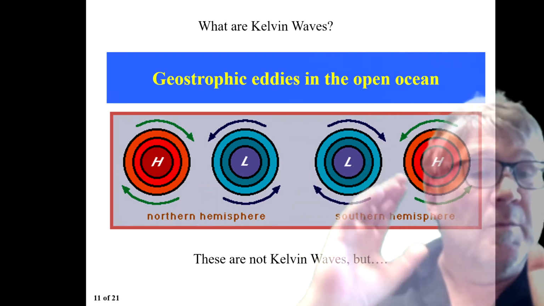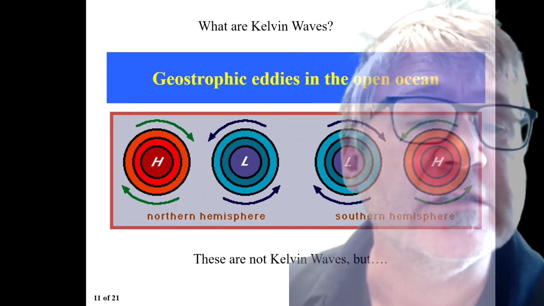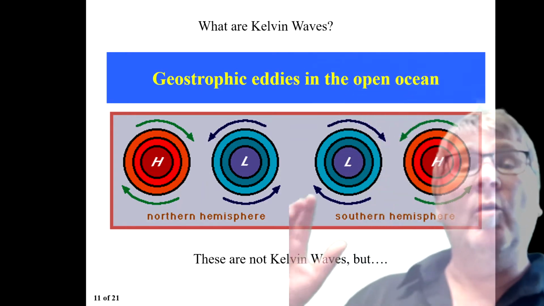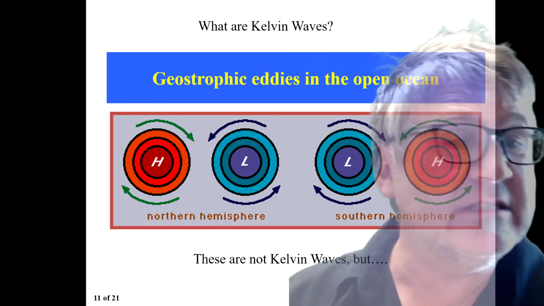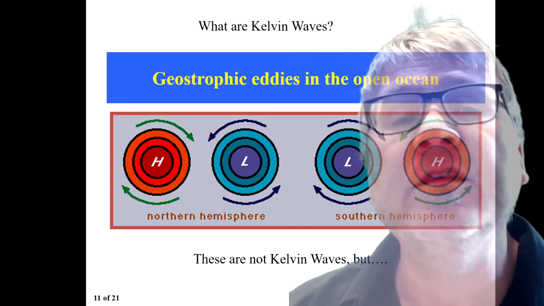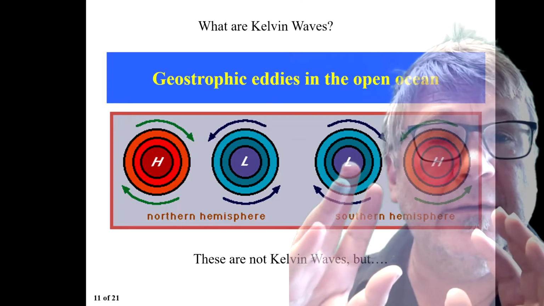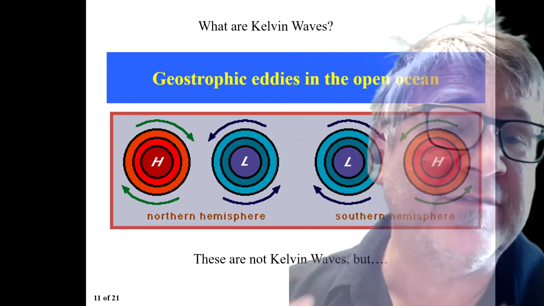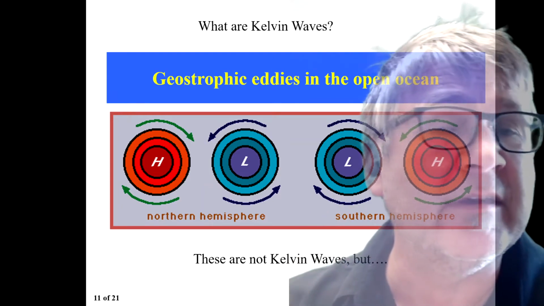So now let's come to the most popular part of the lecture. It's about what are Kelvin waves. Okay, no, these are not Kelvin waves. So what's shown here are geostrophic eddies in the open ocean. It's a good starting point to understand Kelvin waves. So let's have a look at these geostrophic eddies.